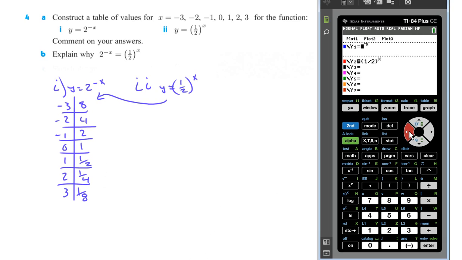There we go. Highlight that. And then graph it. Then look, there we go. There's the blue graph. That's the first graph. Y equals 2 to the negative x. And then guess what? Y equals one half then gets graphed right over the top of that as well. So it's the exact same graph.